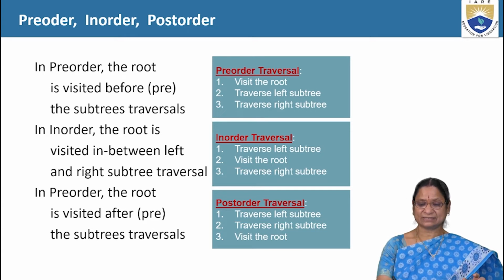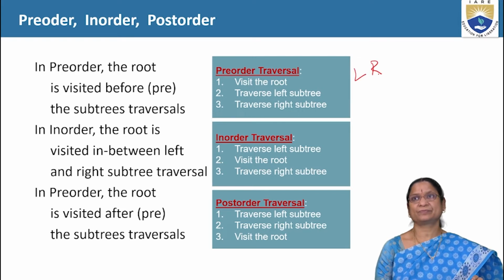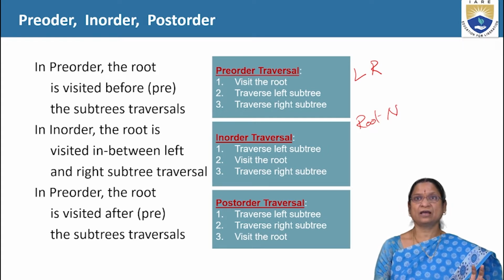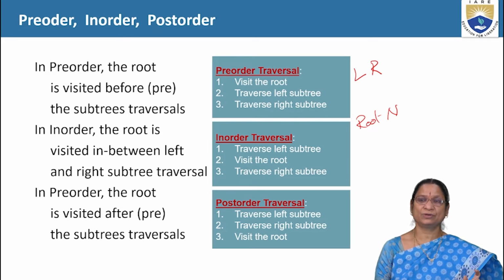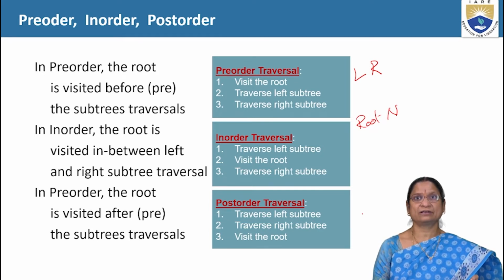In the case of traversal, we have a left subtree and a right subtree, and depending on the position of the root node, which we will represent by n, we name the traversal. Let us assume that n is the root node, because if we use R, R and right subtree may get confused. Or you can use the word root. Depending upon the position of the root relative to the left and right subtrees, the respective traversal technique is considered.